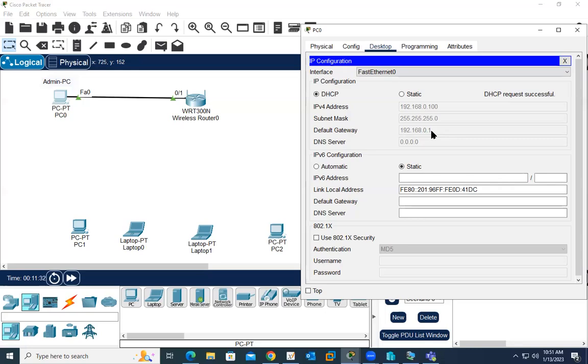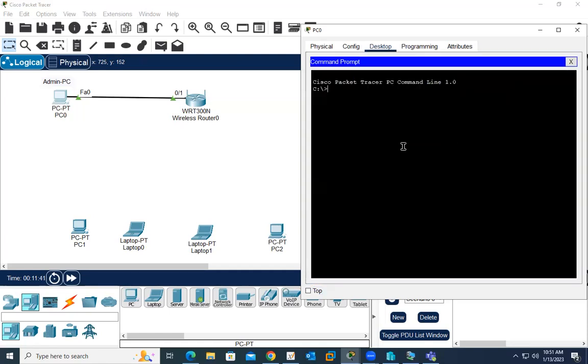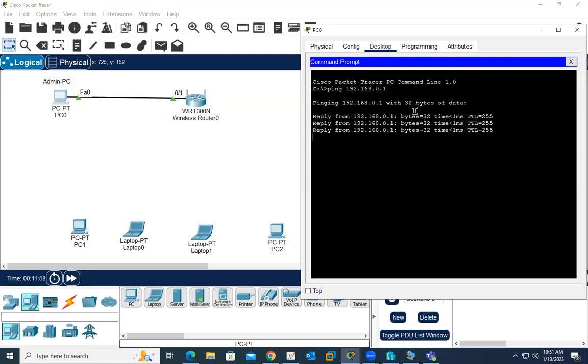After this, I will make sure also by using command prompt and pinging it. What is the IP address? 192.168.0. Pinging, correct?